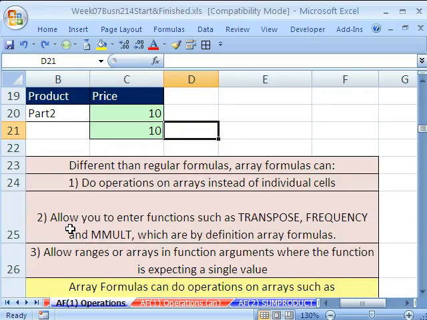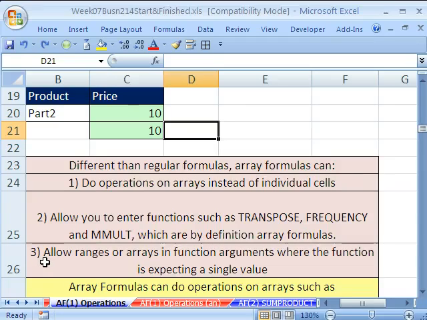Another thing that array formulas can do is there are functions like transpose, frequency, mmult, which are array functions. They don't even work unless you use Control-Shift-Enter to put your formula in. So these are array functions.